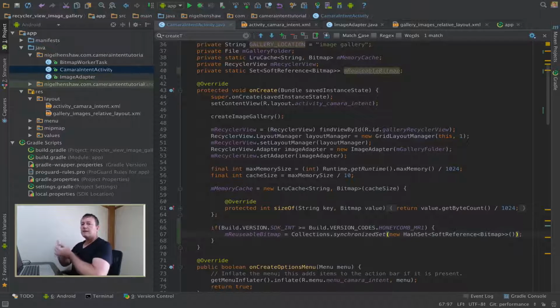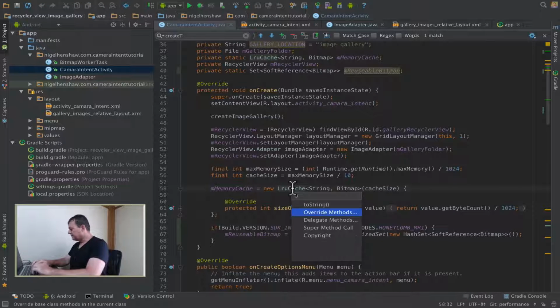Now, when we add a bitmap to this set, we want to do it when the bitmap's discarded from the cache. So if we go into where we create the new LruCache, there's a callback that will notify us when a bitmap's been discarded.